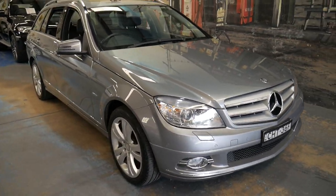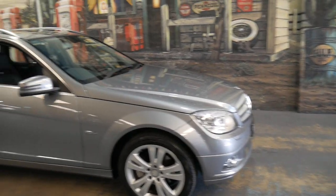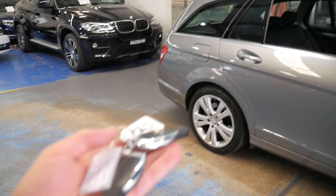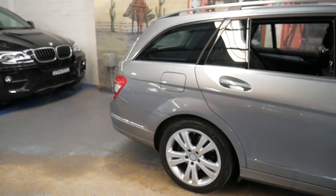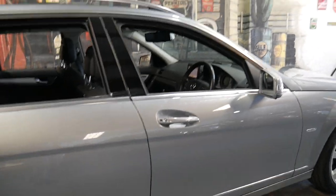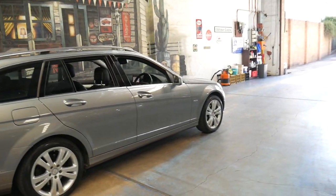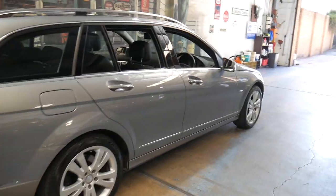So this would suit a very fussy buyer. If you look online I'm sure you can see these C220 diesels in sedan or wagon with 200,000 to 300,000 kilometres, so this car has a very long life ahead of it. It's got some great options — the two original keys. The options either come with the car or they don't; you can't install heated seats or xenon lights or an electric boot later. There could be easily $10,000 worth of options on this car and now you can buy the whole car for under $20,000.